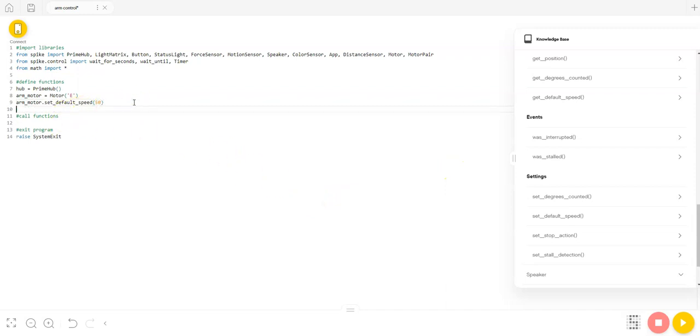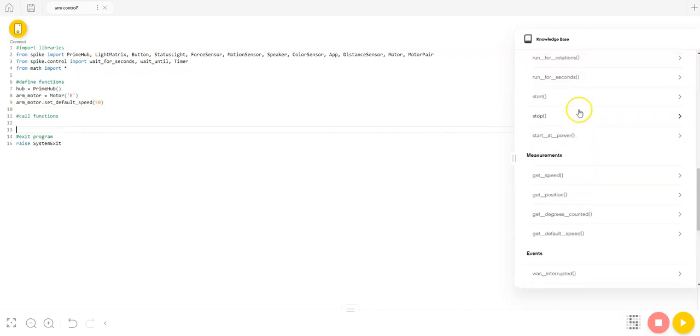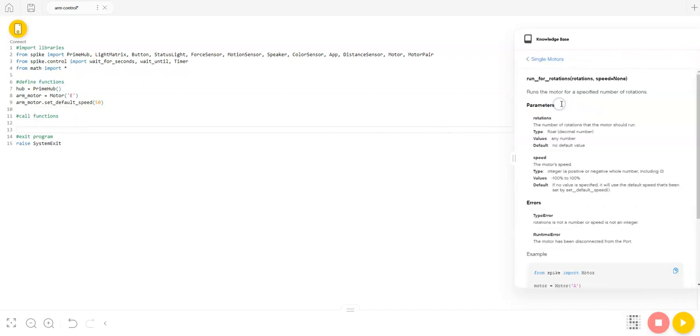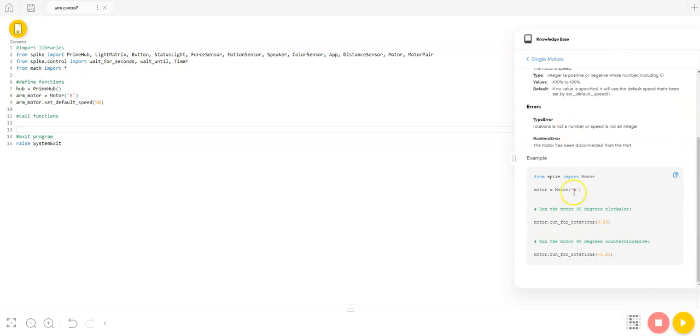And now when I go down here, I can call my function, because if I look at run_for_rotations, you're going to call your motor, so it would be arm_motor.run_for_rotations, parenthesis, and then I don't know, a quarter of a rotation.